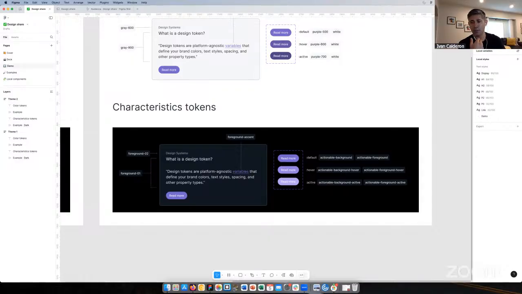Not even Salt, which is the team that I belong to. There are plenty of things to improve, but there is a lot of information right now that you can go check and use in any stage of the company that you need to work for. If, for instance, we have a UI kit in the company that I showed in the use case, but we didn't have a design system.